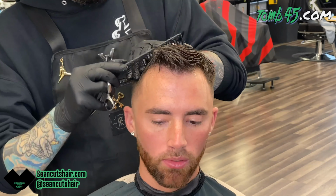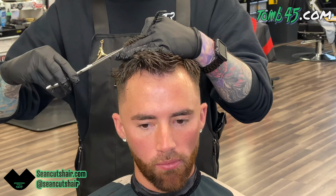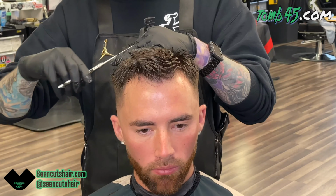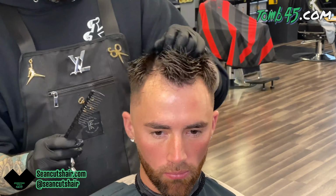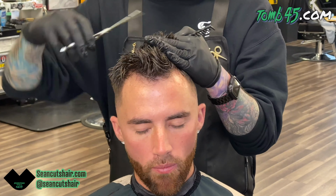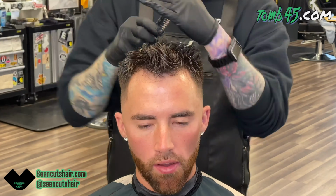So I started with a vertical section to give me my length, and then I'm gonna go back beyond the recession and cut the hair behind that, kind of like doing a crop top. We just want to watch cutting too much hair out of his recession. So we're gonna cut from there back, all with our guide from the middle, and then we'll do the other side. You see I'm gonna comb it out of the way, go behind that, leave us some hair for the front, and then we'll make that guide all match, and then we'll deal with the front at the end.